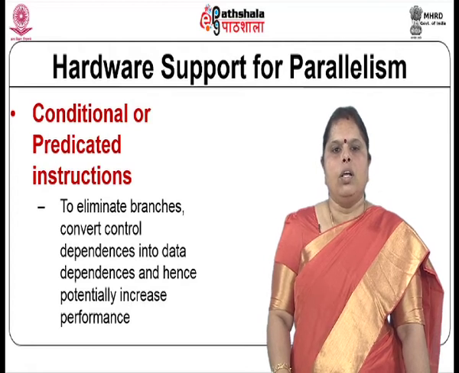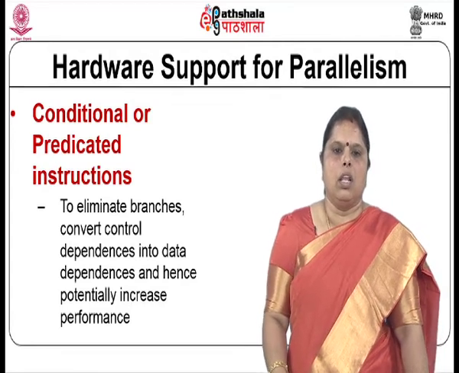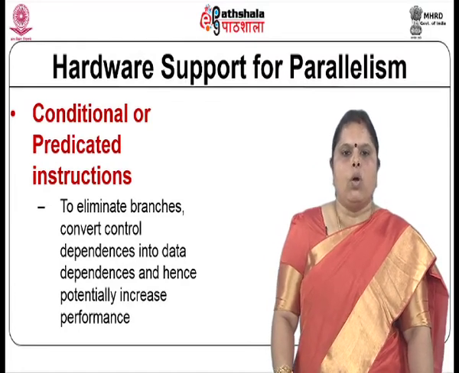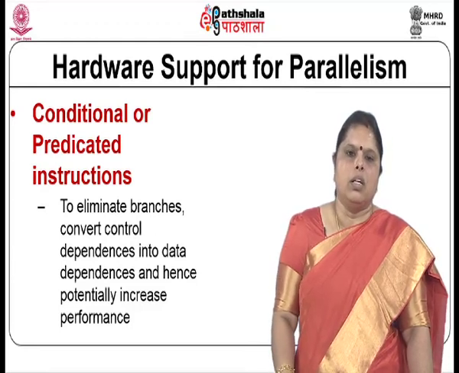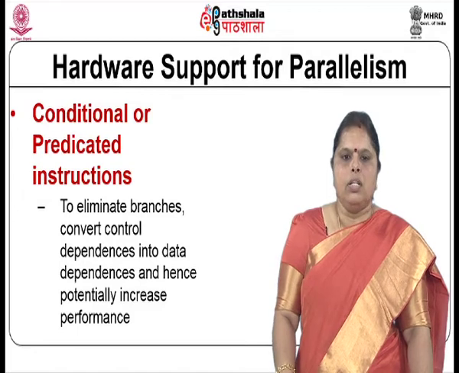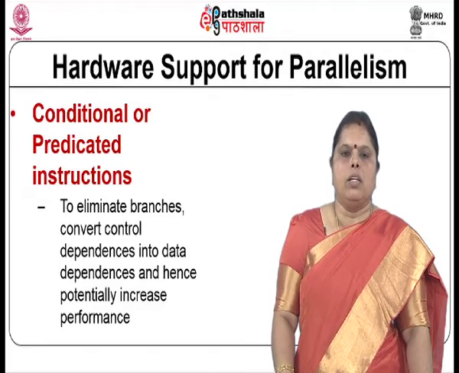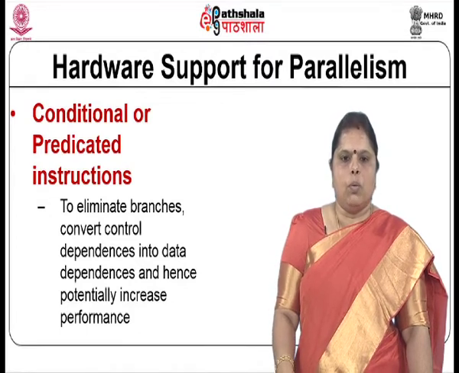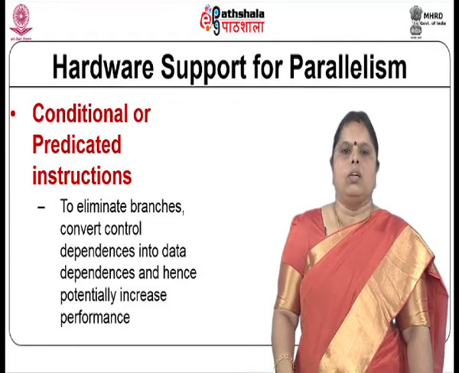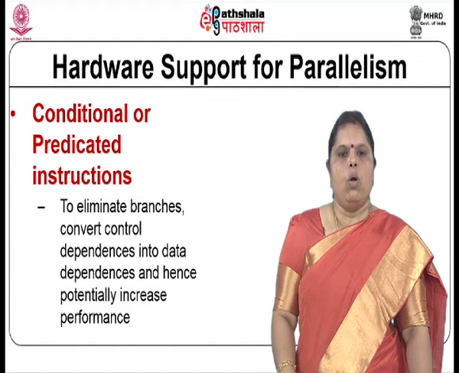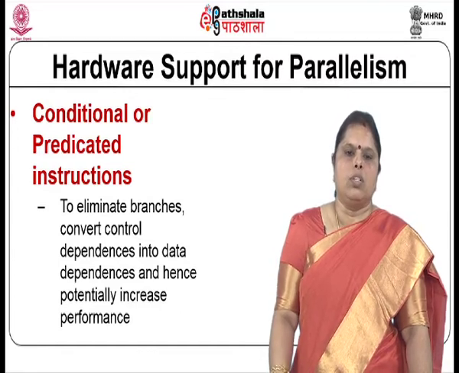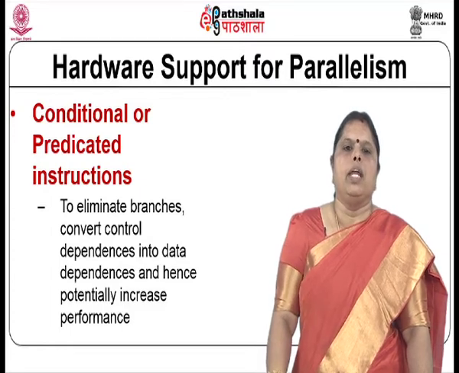So, in order to avoid the conditional branches, which give rise to problems, we try to bring these conditions into the instructions themselves. So, the conditions or predicates, say for example, if you had a jump on 0 or a branch on 0, what we do there is check whether the 0 condition is satisfied and then decide whether the branch is to be taken or not. Now, this 0 condition is brought in as part of the instruction itself. So, the condition or predicate is introduced as part of the instruction itself, and it becomes a predicated instruction.